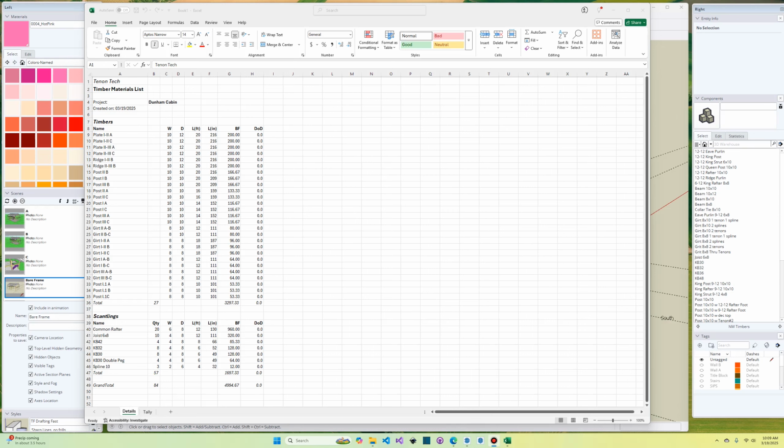I'm your instructor Clark, and today we're going to learn about designing timber frames using the 3D CAD program SketchUp. This is part 4 of a 5-part series where I show you how to generate a timber list for your project that you can use to estimate project costs, order timber, and keep your project organized.